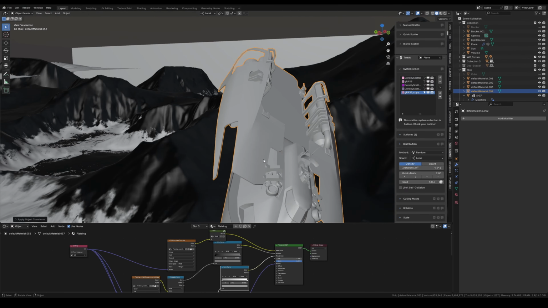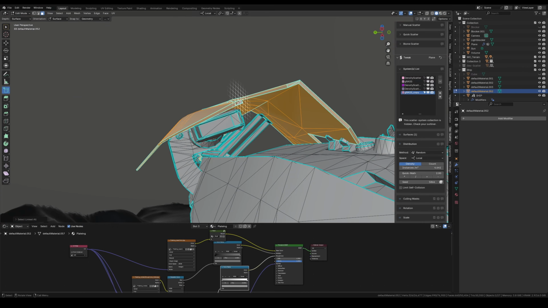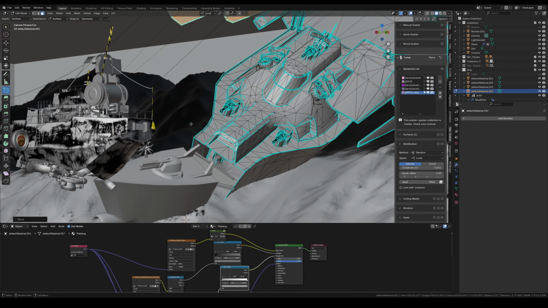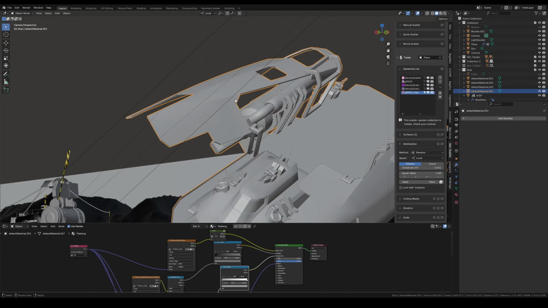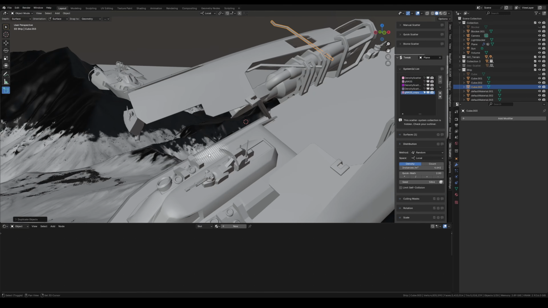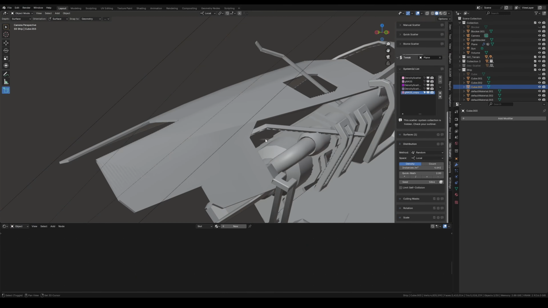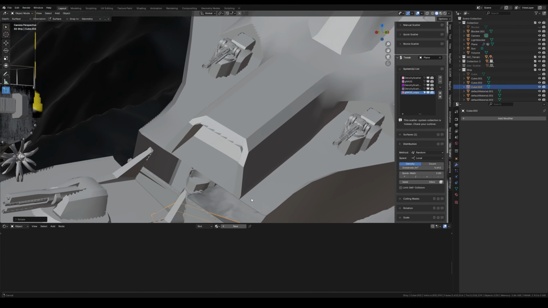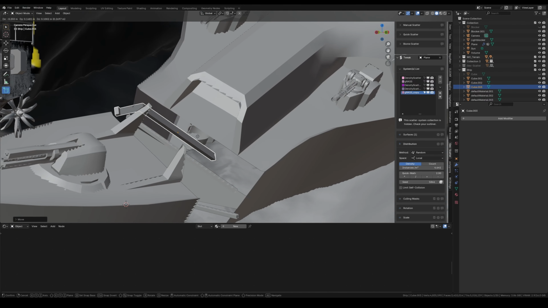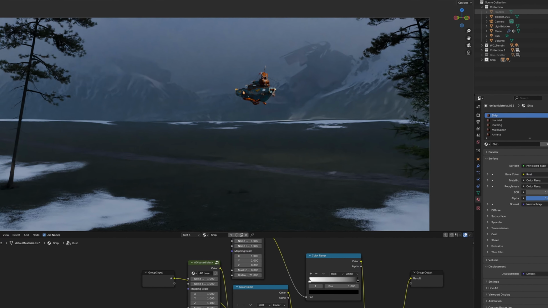You can also play around with one of the wings, for example. You can just separate it and make it look like it also broke from the impact and got separated. Also model some basic cubes and make them stick out of the ship just to sell the whole destruction effect. Even though it doesn't make sense or look realistic, in the fog it's not going to be apparent. Now the scene is really coming together.